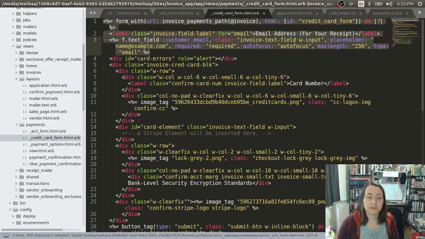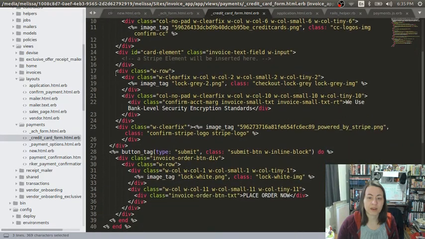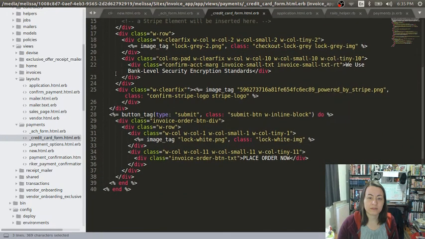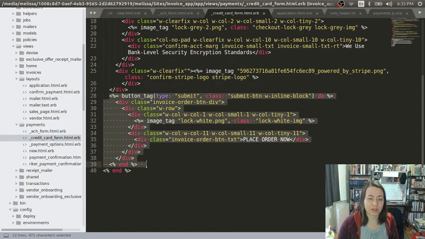What else? Don't need any of that. This button tag that was crazy hard to do. Place order now. Okay, let's do this.